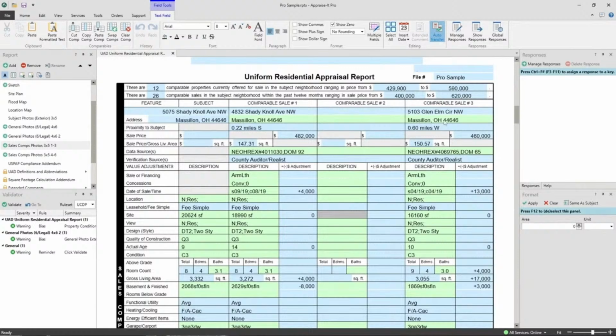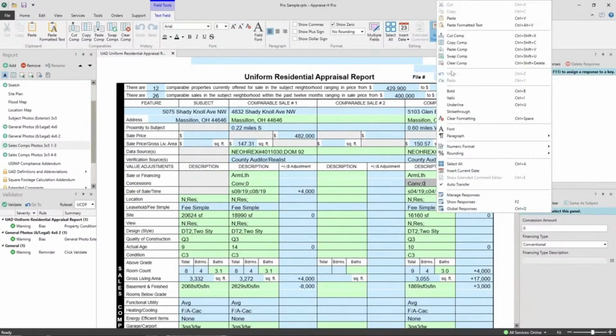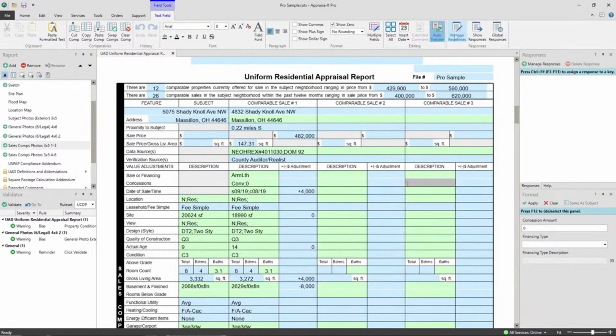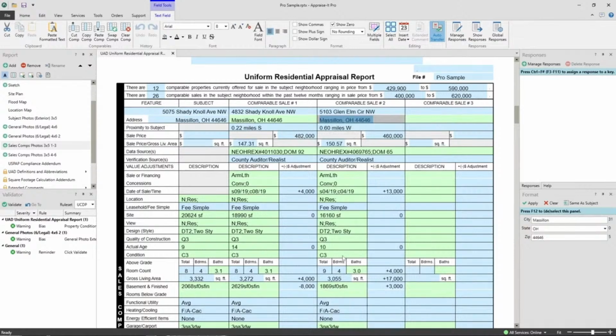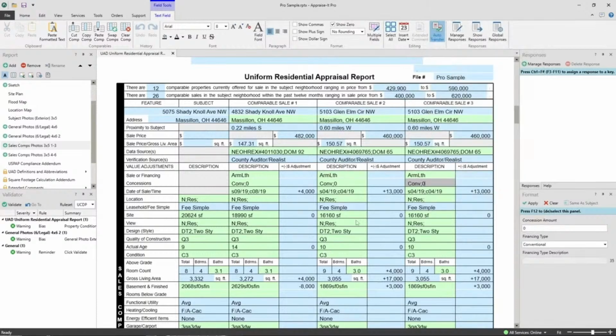Now, maybe I want to move comp number 3 over to comp number 2. So what I can do is come over to comp number 3. I can right click and I can say cut comp. Now it's disappeared, but it's also put that into the clipboard. And now I can come over here and I can right click, say paste comp, boom, there it is. So just a couple of clicks, you can move things around, clear them, copy them. If I want to copy this one, right click, copy, right click, paste, and boom. Now comp number 2 is also comp number 3. And then you can make some changes as needed, like specifically to the address. So that's how you can move your comps around, clear them, etc.